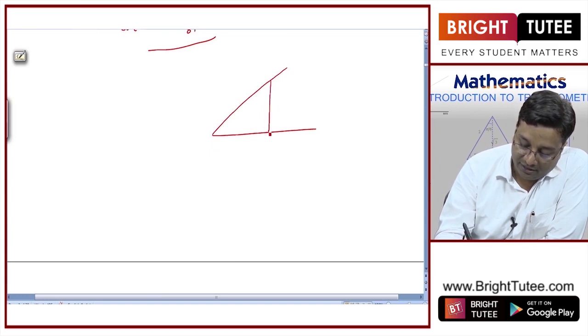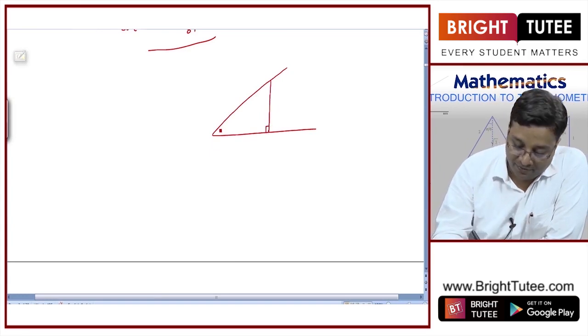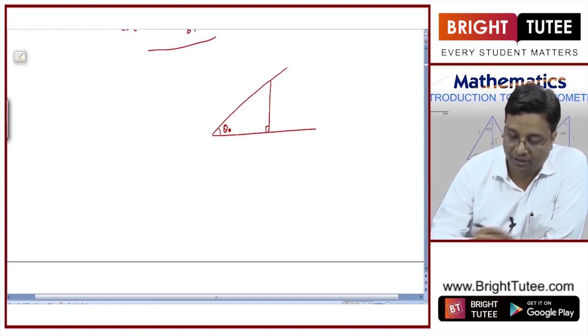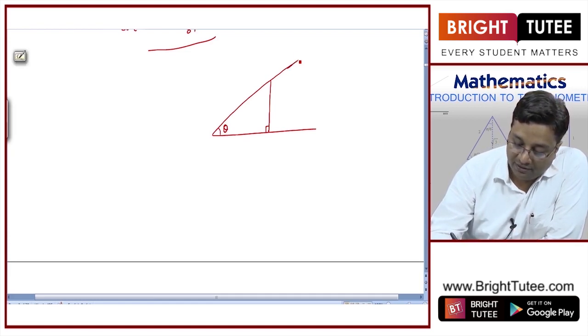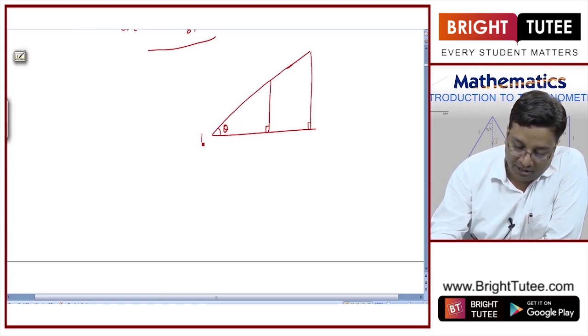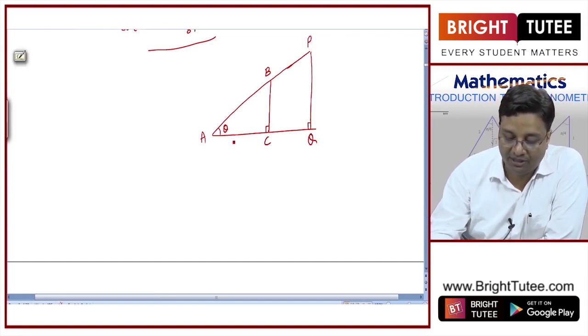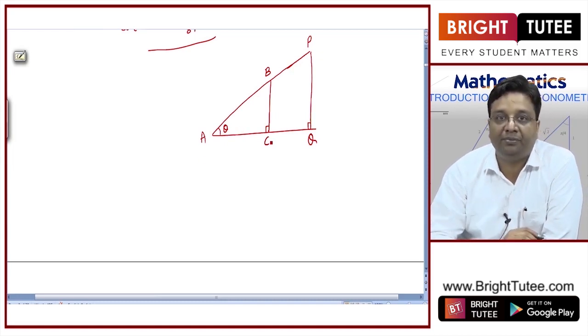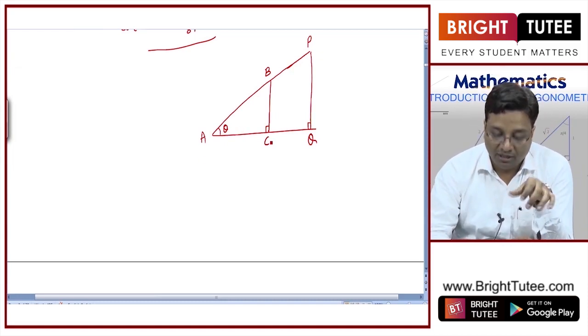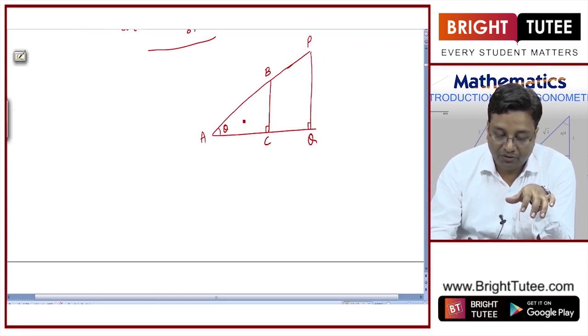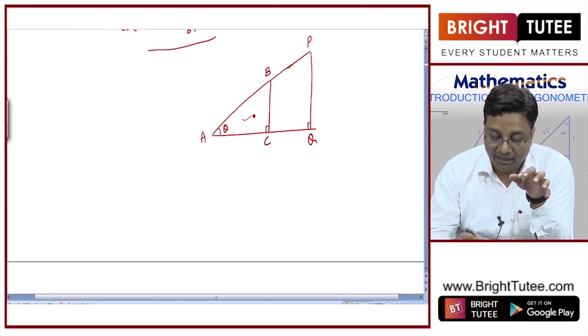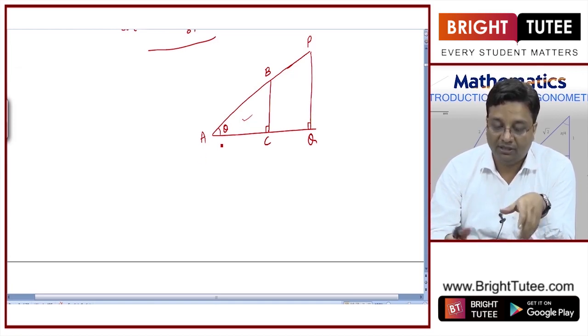Let us take this triangle here, right? This is the right angle here, and let's say this is angle theta. Okay, so if I make another triangle, let's draw perpendicular here. Okay, so now in this picture you can see two triangles, triangle ABC and triangle APQ, right? This smaller one is ABC and the larger one is APQ. So some of the students get confused whether the trigonometric ratios of triangle ABC will hold in triangle APQ also, because this is the different triangle.